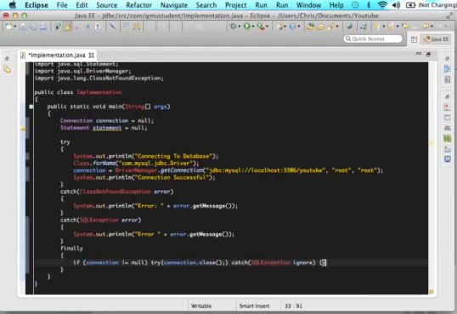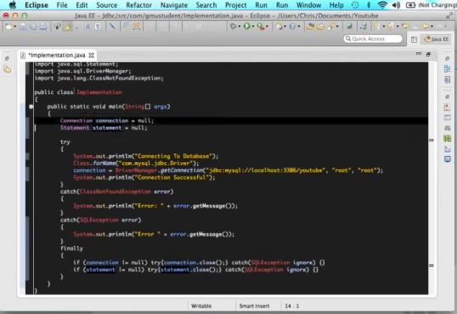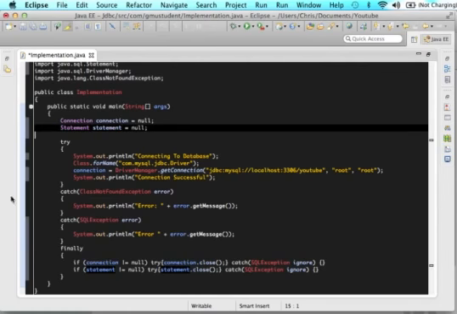So what this will do is if this connection worked out, it's no longer null, so we assign something to the connection. If something happened here, what we want to do is we want to close that connection. So what if we wanted to close the statement, which actually is null? We would type the exact same thing and just change it with statement. So in the next tutorial, we will be using that statement more, but I just wanted to write it in here. And again, connection helps us connect to the database. Statement helps us write those SQL queries.